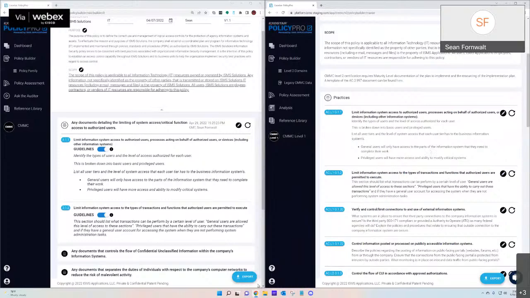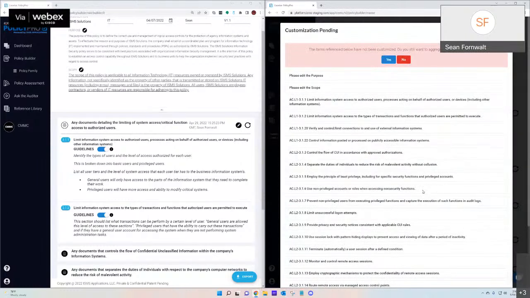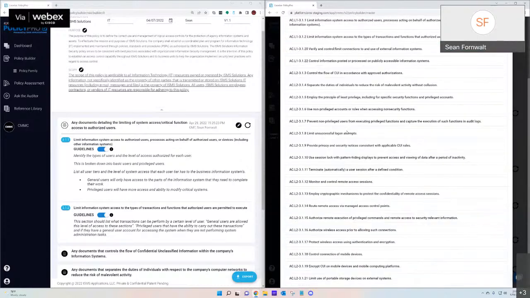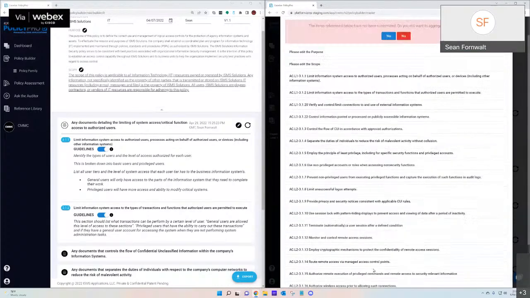So the way that we're going to do this is the same between these two. We're going to export out the document, and in the effort of just trying to save my sanity, I'm only going to do one. Then we're going to take a look and see that this is a list of everything that we have not changed in this particular template. In this case, it's pretty much everything that we have not touched.